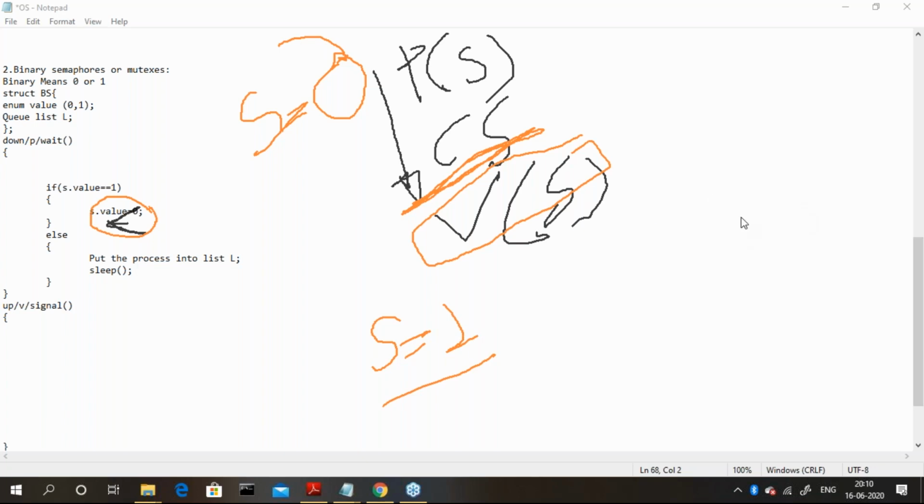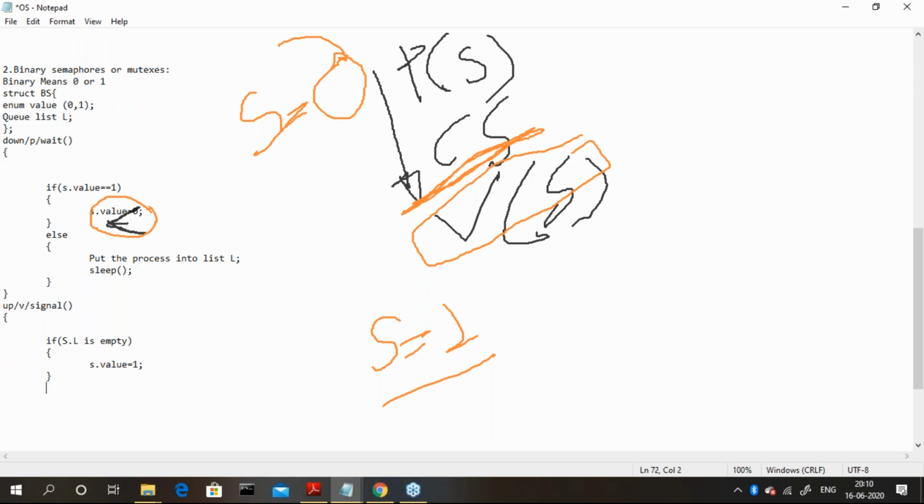So I am saying again, look very carefully: if s.L is empty, what you have to do right now is make s.value equals 1. Fine.